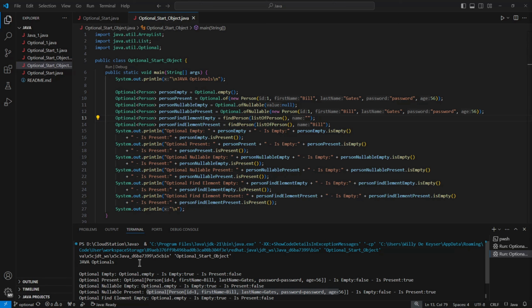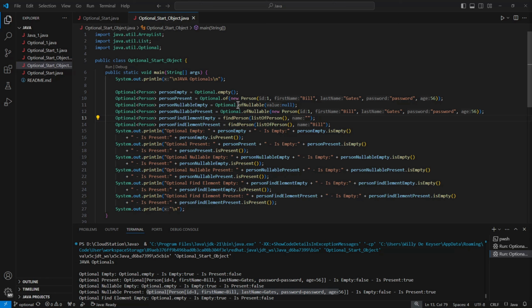We can see that in the result here, Optional.empty, isEmpty true, isPresent false. The second, again Optional of type Person, Optional.of a new Person. And we put a new person inside the optional: ID 1, Bill Gates, password, 65.